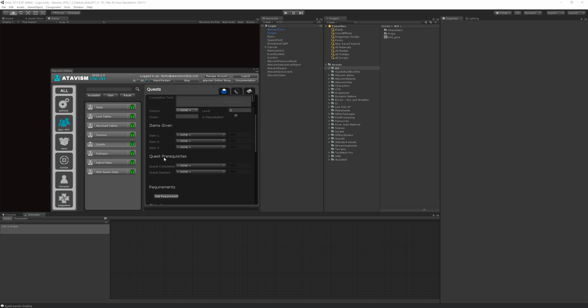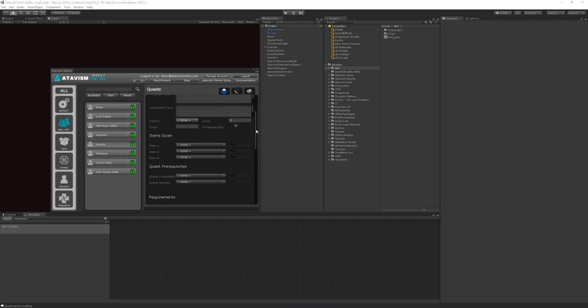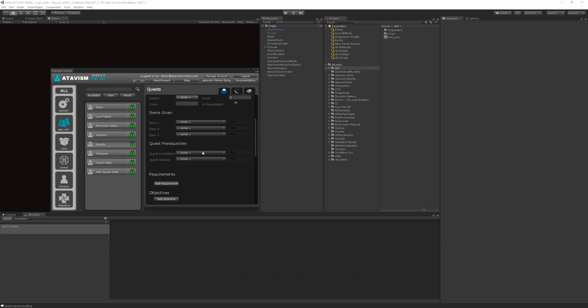Then we have quest prerequisites, so we can define if another quest should be completed or started before that quest can be picked up by the player. Here we can find some predefined quests, and we can of course define more. So we can, for example, design quest chains.